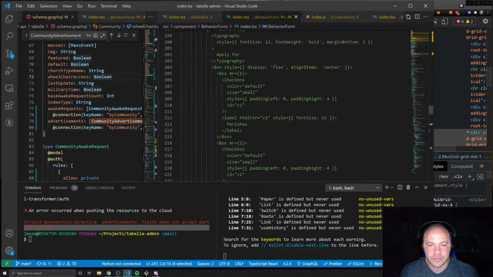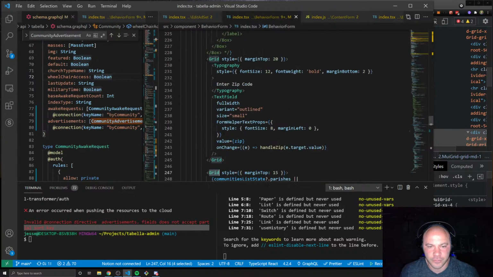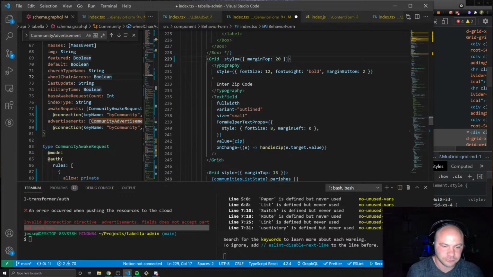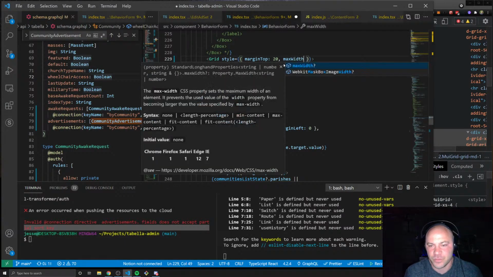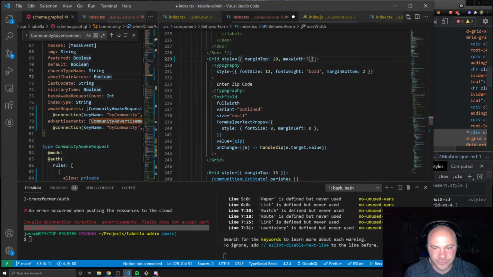And let's see if we can override the max width. Normally, I wouldn't try to override the default styles, but in this case, that's going to be the simplest way. Max width. Let's go with 50% instead of 25%.